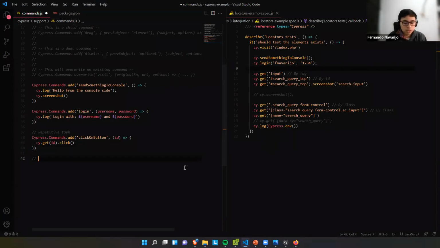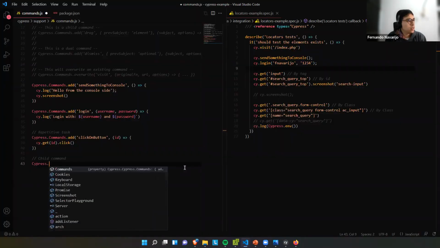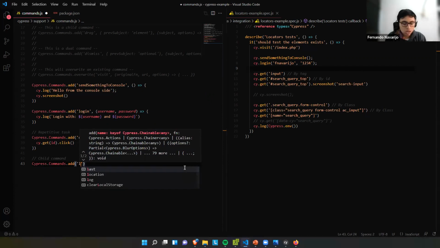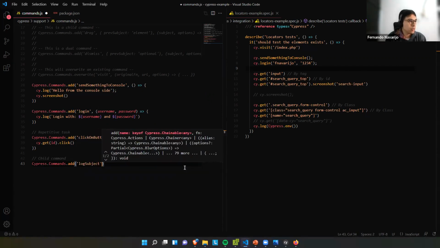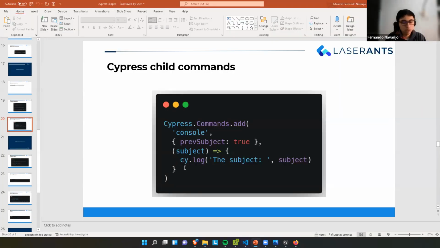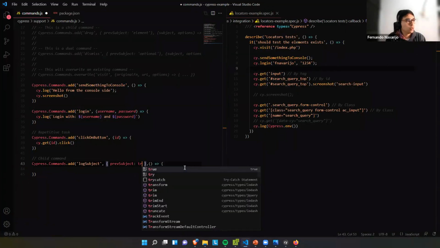So we're going to create that child command right now. Cypress.Commands.add logSubject. So the configuration or the option will be before the logic or function. And here we're going to set the object that says the prevSubject equals true.